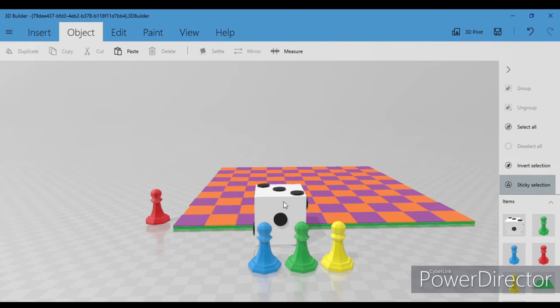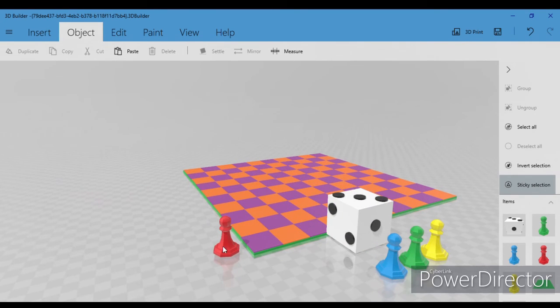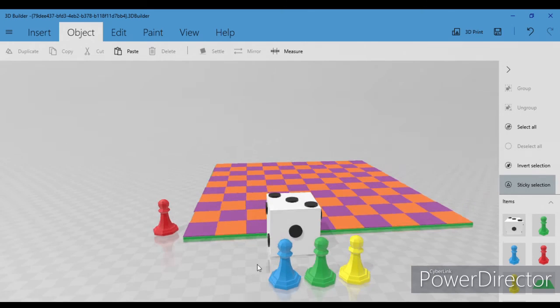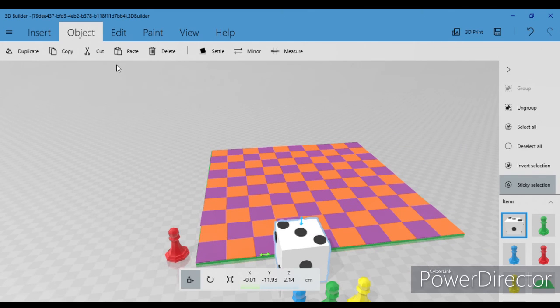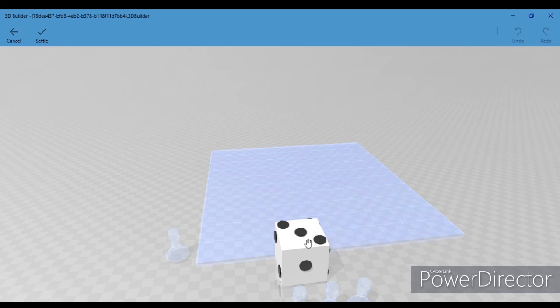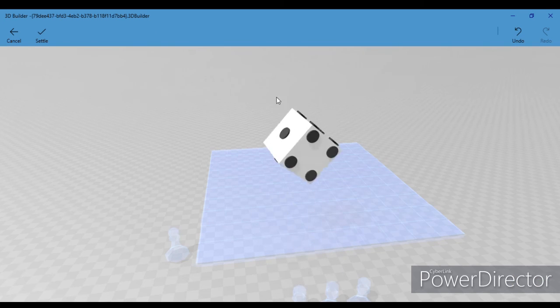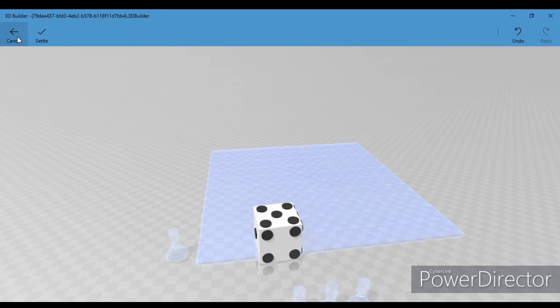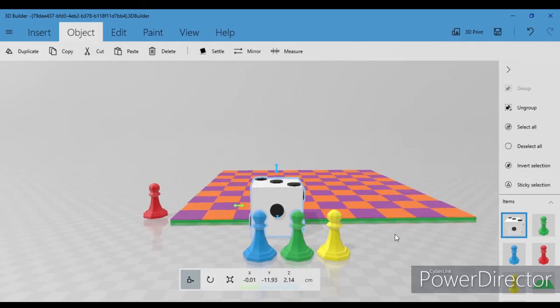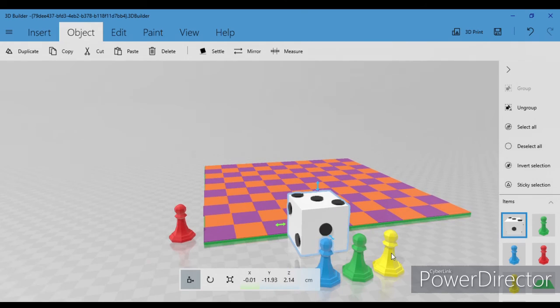So now it's 3 and so the red cannot get in right now. So now let's roll for blue. Now it's 5, so even blue can't get in. Let's roll for green.